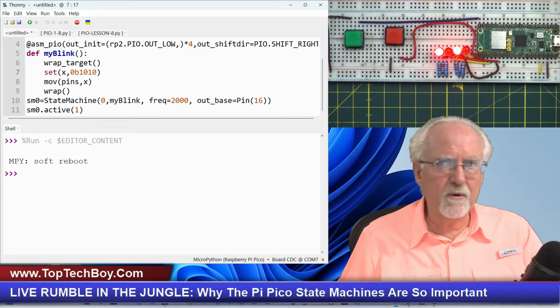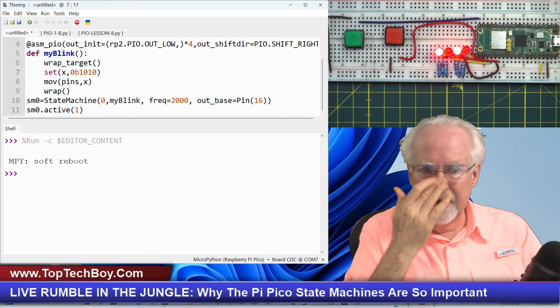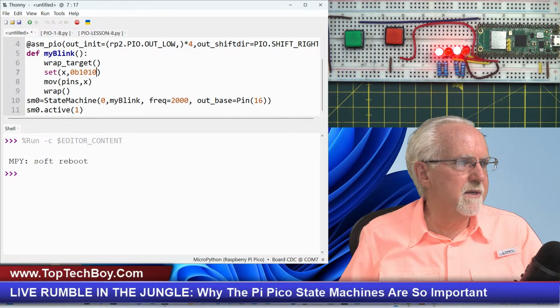Yes, Peter, you're exactly right. One of the great things that you can do with the state machines is it's a great way to interact with NeoPixels. And so that is indeed true.